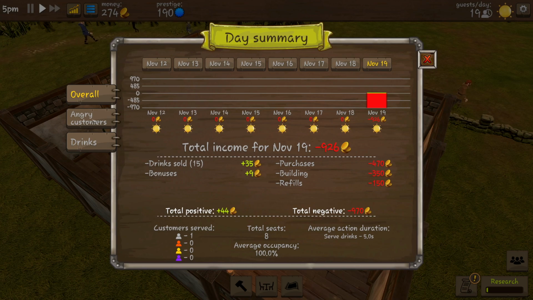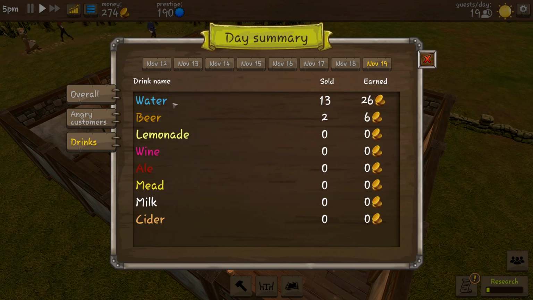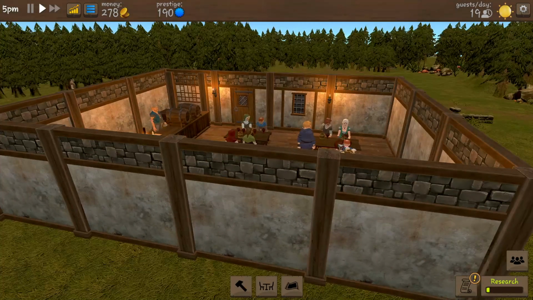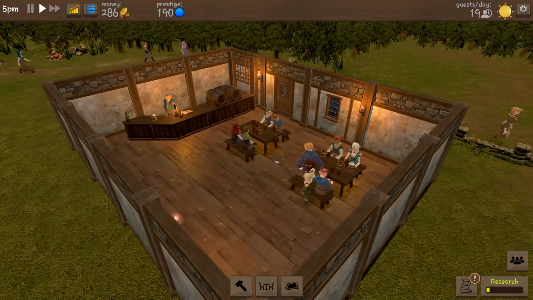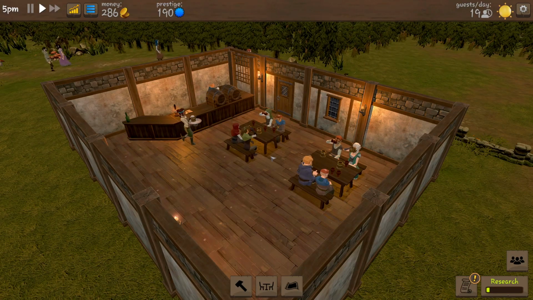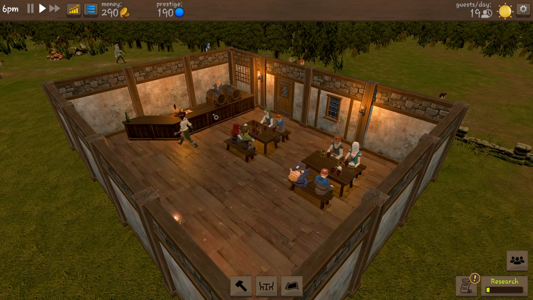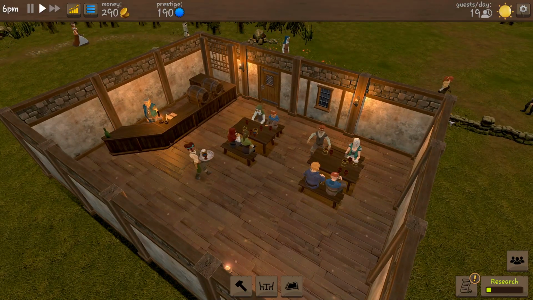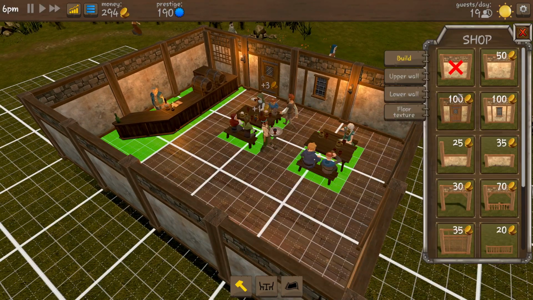Daily summary. Angry customers. Drinks: water, beer, lemonade, wine, ale. There's your mead. Milk and cider. Okay. Is it constant, or are we a 24 hour 7-Eleven? I guess I have to buy more benches and stuff, right? That's why people aren't coming in. Oh, I guess it pauses.